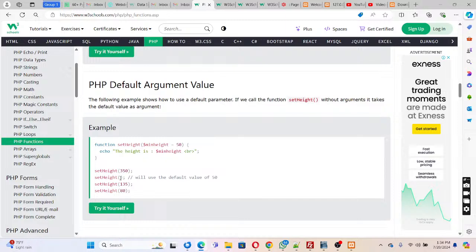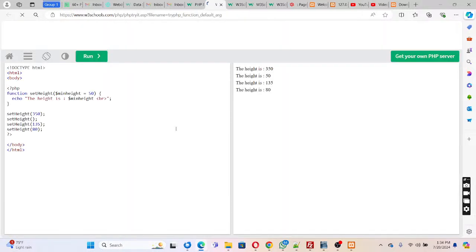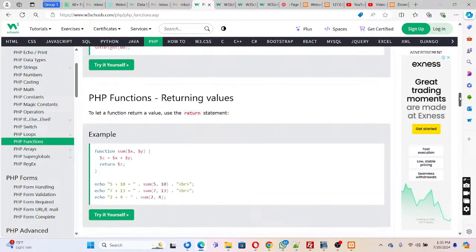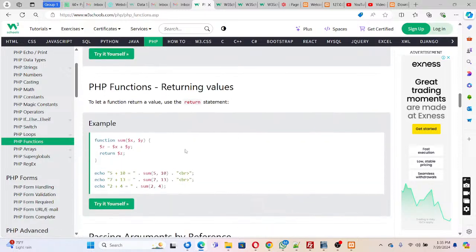If you don't pass any argument value, here we are not passing any argument, then by default it will take the minimum height and display it. Here the second one we have not passed, so the default value 50 is displayed. You can use this whenever you want. There is also return, so return $z.